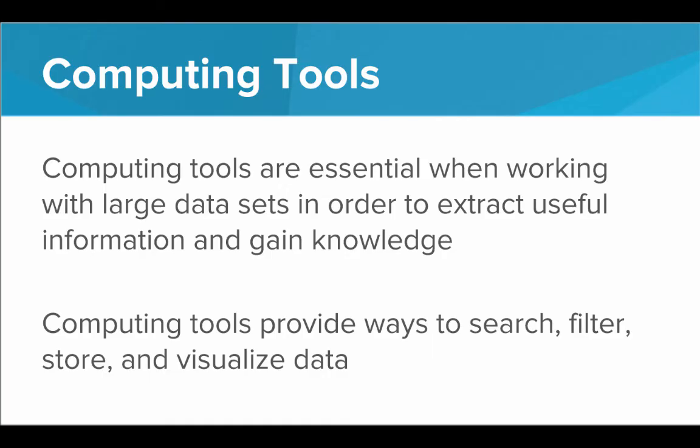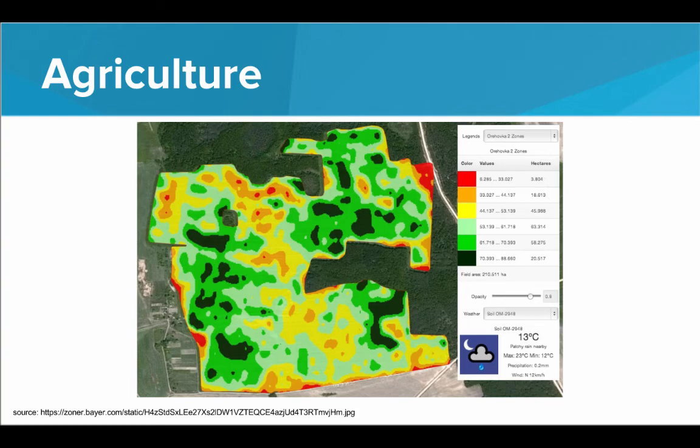Let's look at some examples of this. So one relevant example that we see this in is agriculture. So here, this is a computational tool that farmers can use that will visualize the state of their land. So here we have actual sensors that are collecting data about the world. That data gets stored as just plain old numbers in a spreadsheet, and a program will analyze those numbers in the spreadsheet and produce this human readable, useful visualization. And from this, we can make decisions about how to farm.